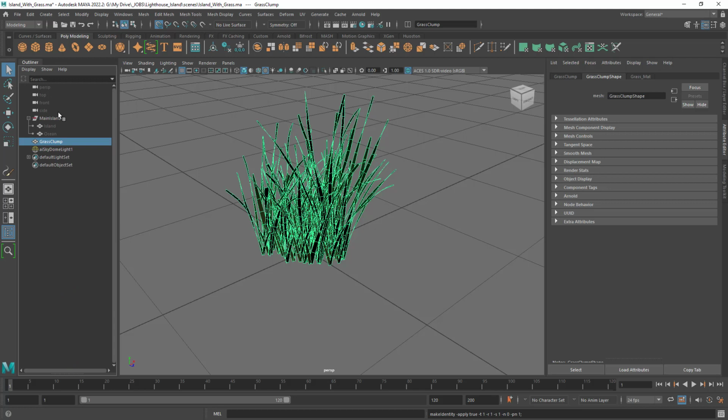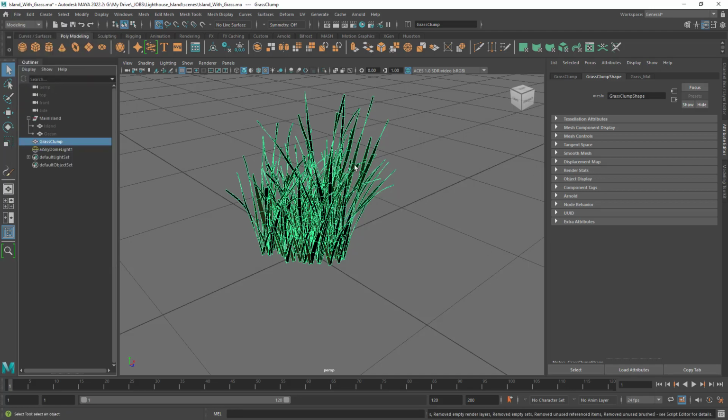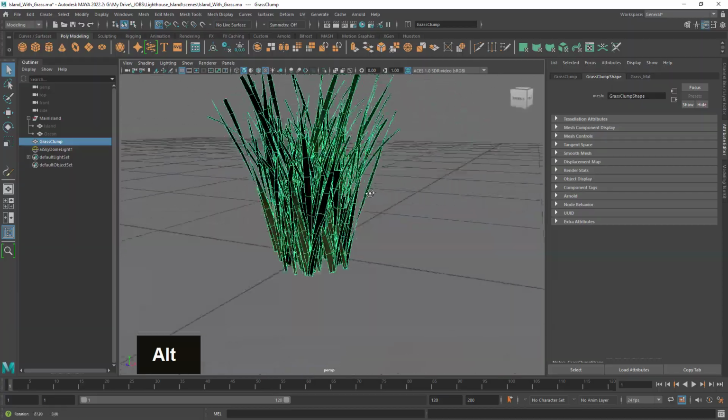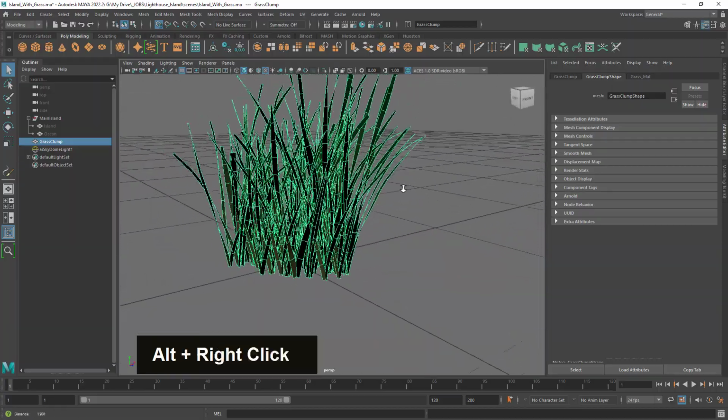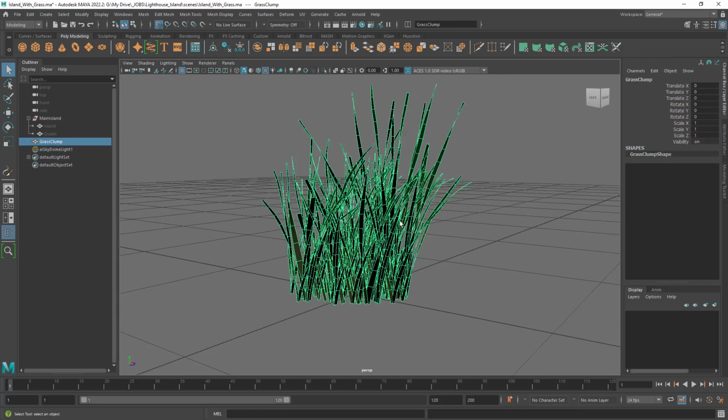But anyway, if you want to clean your scene without the problem of breaking it, you can go to File, Optimize Scene Size. Okay, so now I don't have any materials that I'm not using. I don't have any objects that I'm not using. Everything is fine and I can move on. I already renamed it, I have a material, everything is zeroed out, and the pivot point is on the ground.